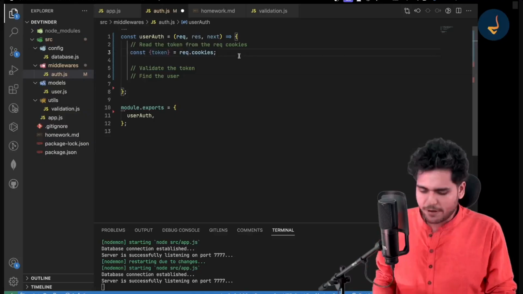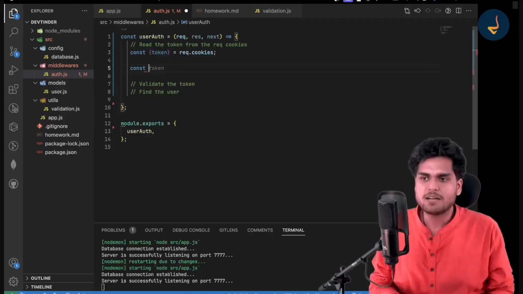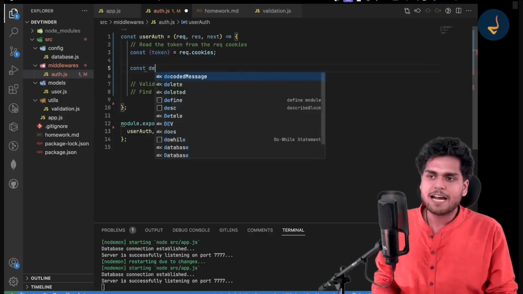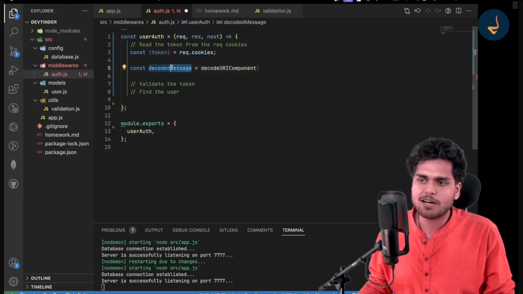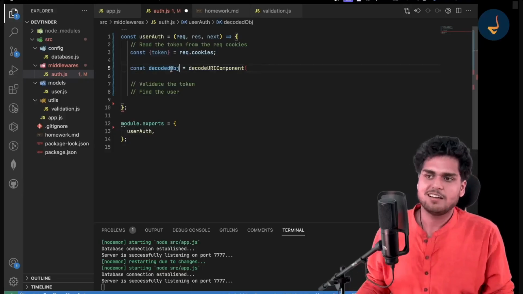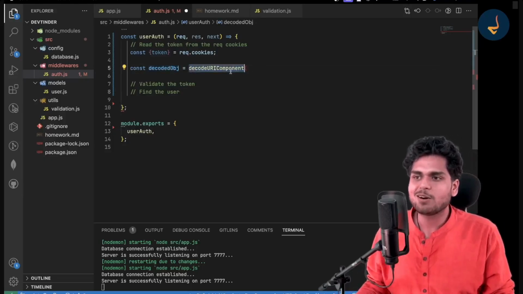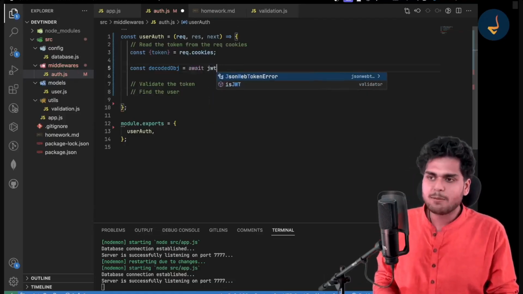How do you verify this? You already know that, my dear friends. I will get the decoded data, or let me call this decodedObj, the decoded object. I will get it from await jwt.verify.